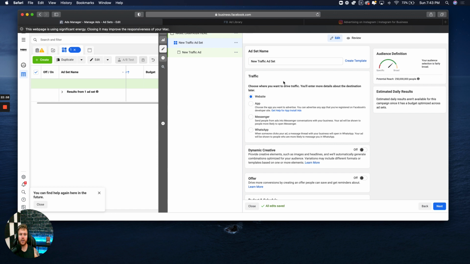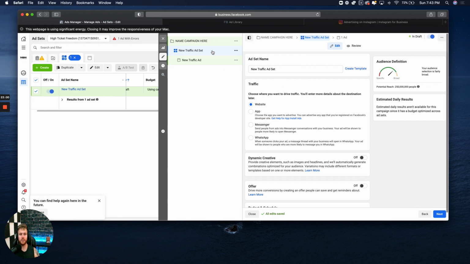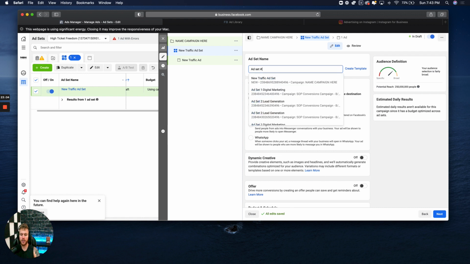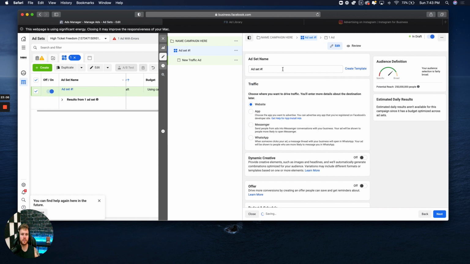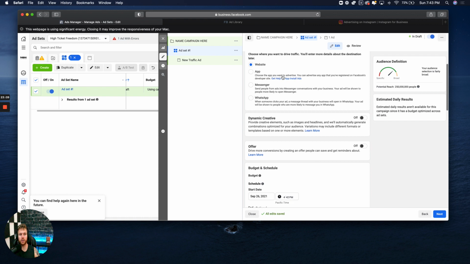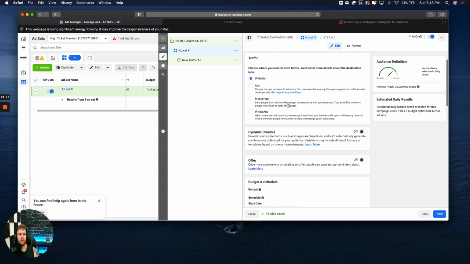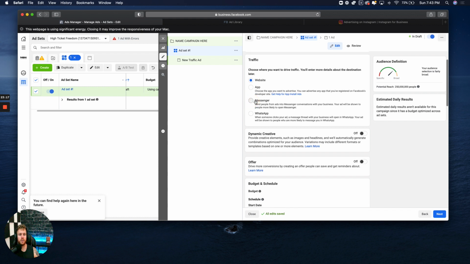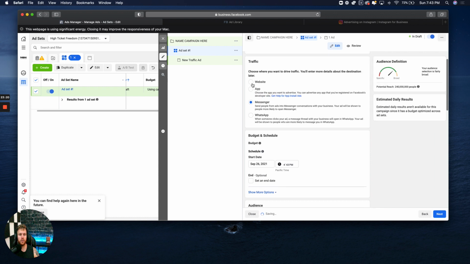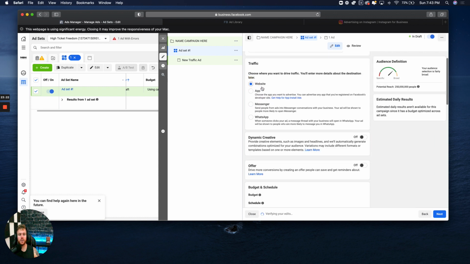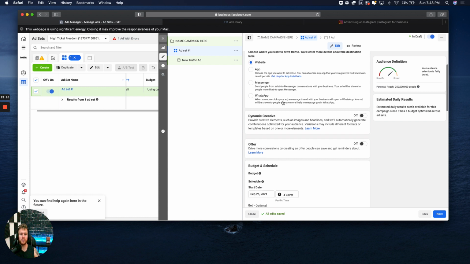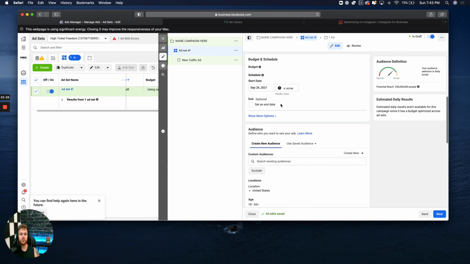And then new traffic ad set, or my bad, the ad campaign, again, you would name it here. So ad set number 1, and you'd put whatever you want to target right there just to stay organized. But here's where you really have a couple different options. How we were talking about before, you could just have people send you a message. That's one way to do it. If you wanted to send them actually to your website, again, if you're just sending them to like a form to fill out, this is what you'd want to do is website, and then you just scroll down.